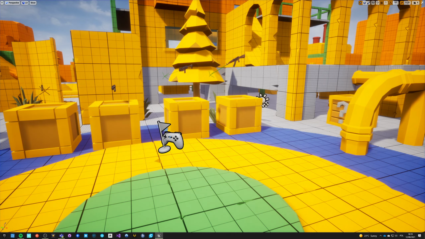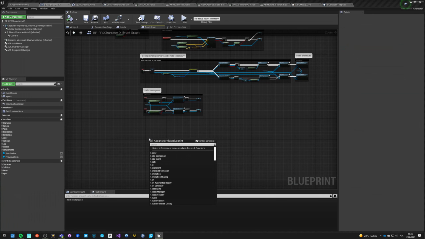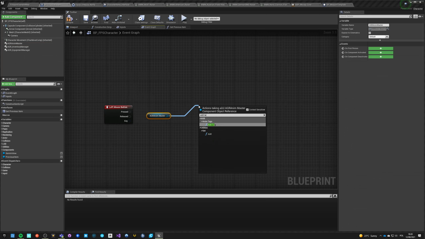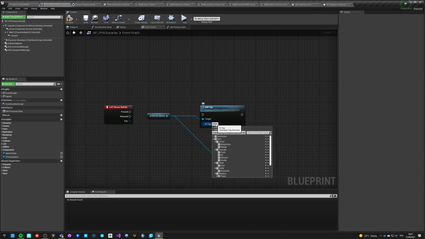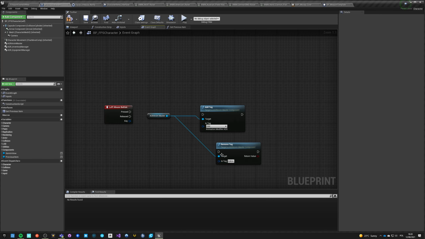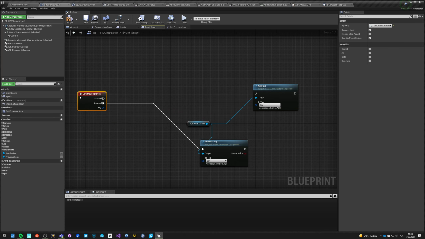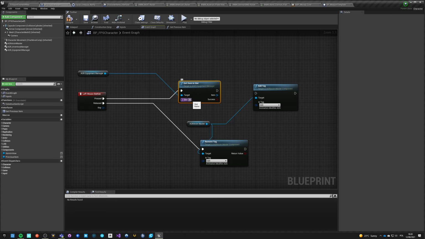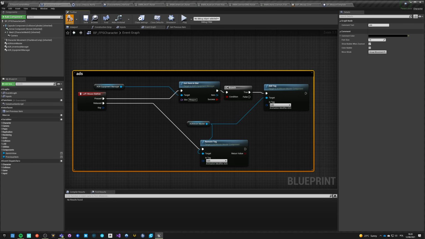And let's try ADS as well. So let's do left mouse button. So we want to just say animation master, add tag, remove tag, and this is animation modifier ADS and animation modifier ADS. However, we want to always remove the tag, but we want to add tag only if we can ADS, and we can ADS if item has... okay, get item in slot, weapon. So if we do have item in slot weapon, then we want to add tag. That's the only difference. If we don't, then we don't.